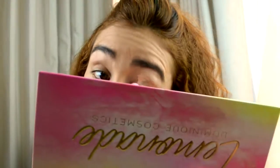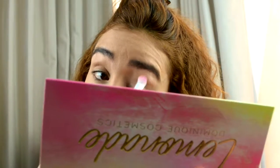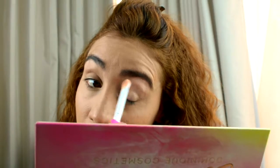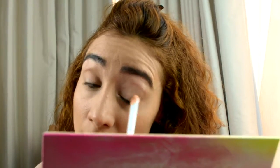And I'm just going to put it all over my lid. I'm not putting that much on. It's the first time I use it, so I don't know how it's going to perform. I'm going to put that on my other eye too. Okay, so I'm not going to set the base like I said.